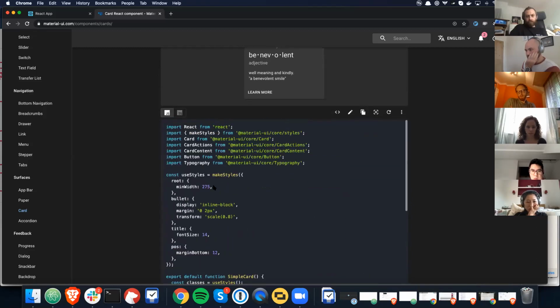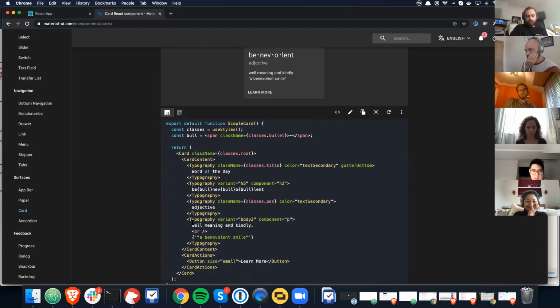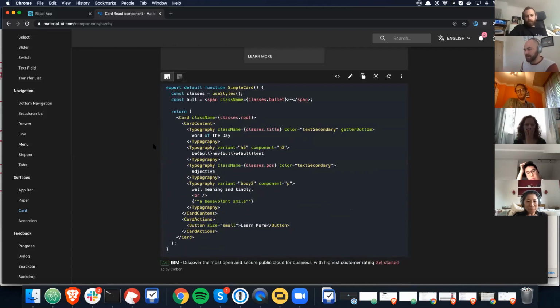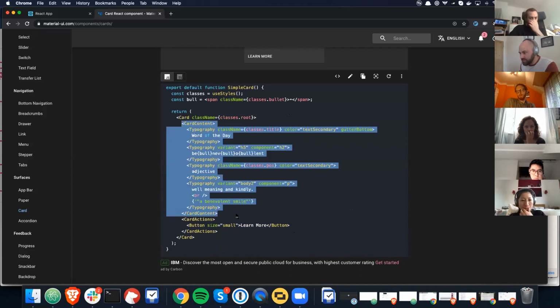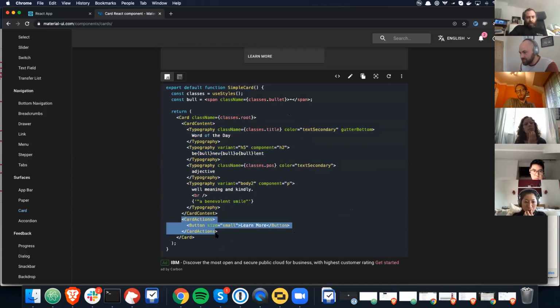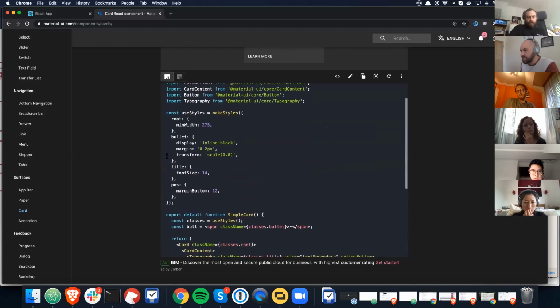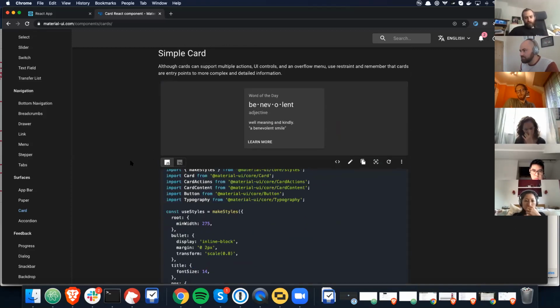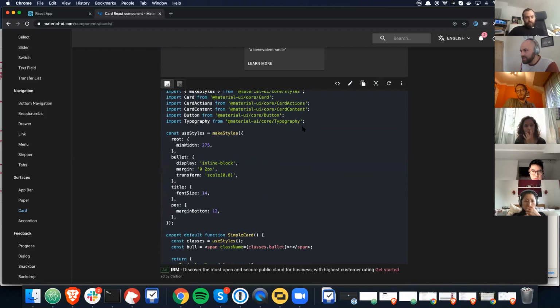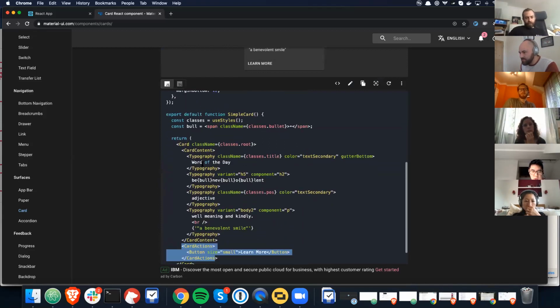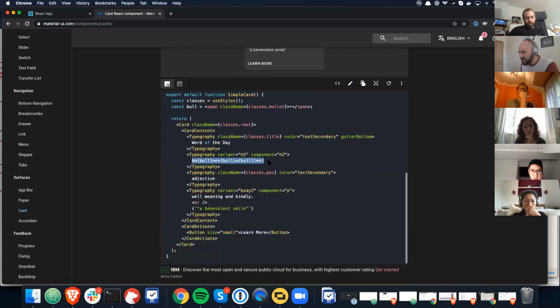Crikey, okay. I guess. Well, let's just take a bit of it and see what happens. I'm not really sure what some of these things do, but let's have a look. So there's an outside card element, and then there's an inner card content, and there's card actions. And this looks like that, right? And then there's also a typography element for text. All right.